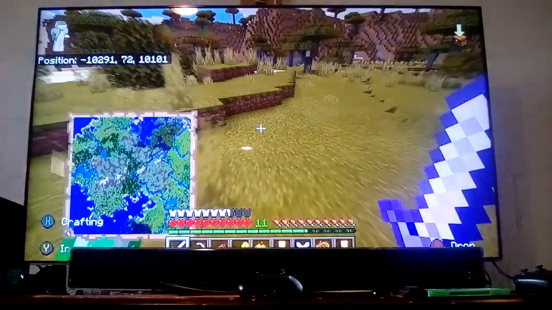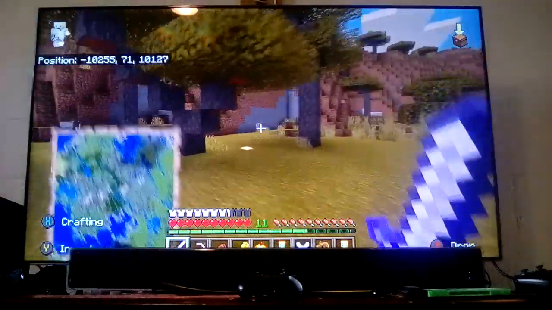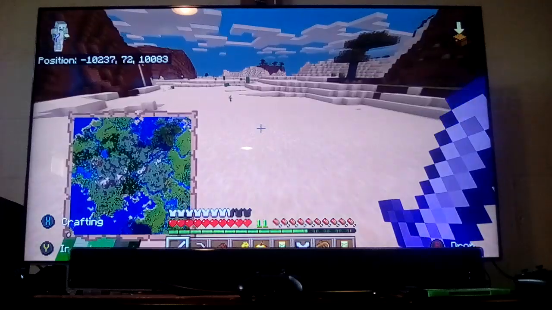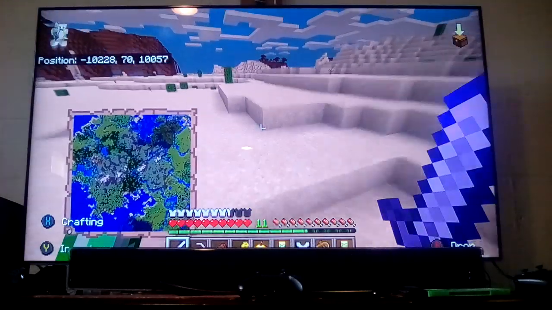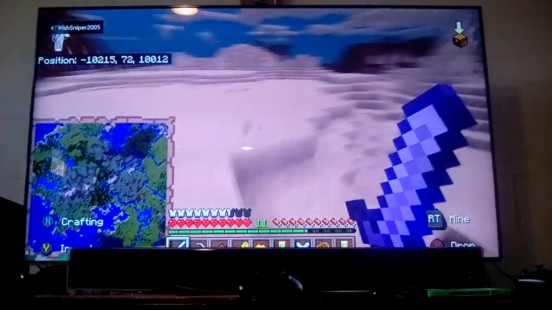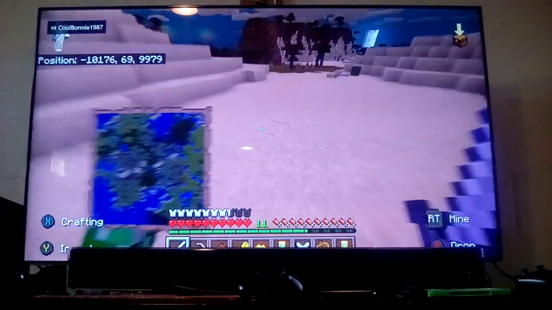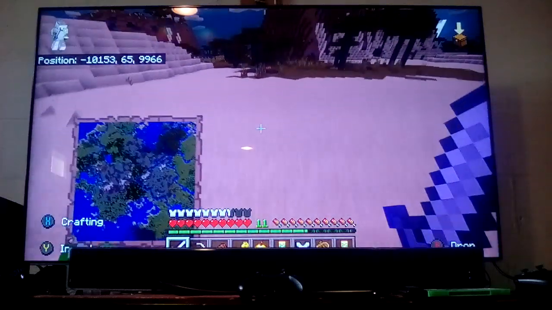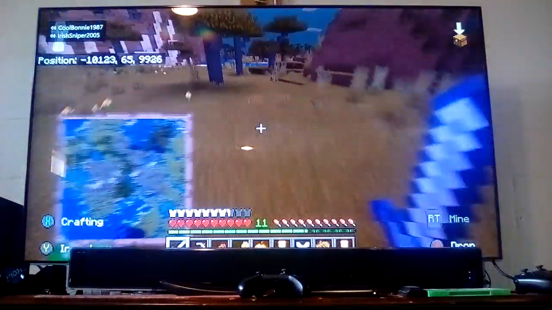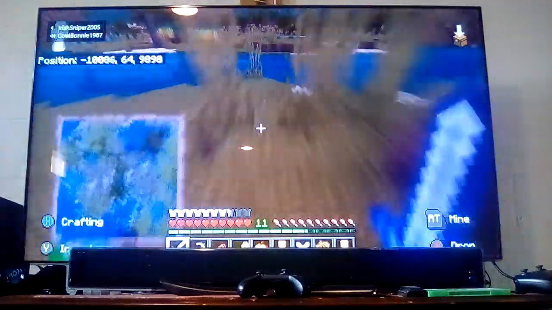The heck? It's kind of weird. There's just a divot into the mountain right there. Yeah, it's pretty weird. Did you do anything on that island challenge? No, not yet. Alright, I'm below 10,000 on the Z-axis already. How am I going this fast? I mean, there's still a long way to go, but still. And I'm almost below 10K on the X-axis, too.